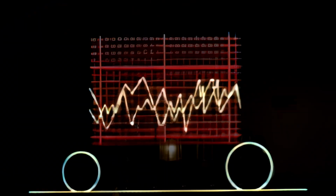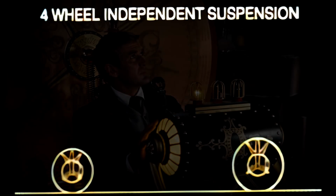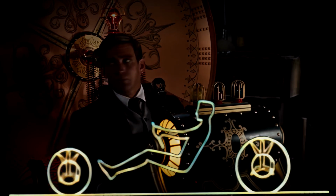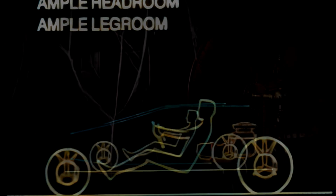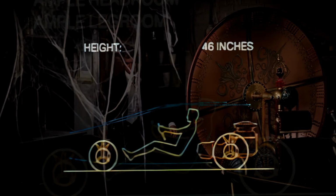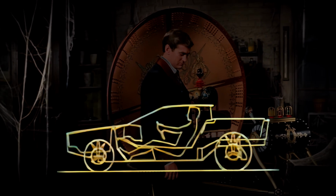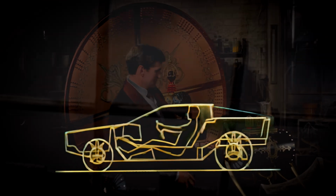Conceived during an era of fuel shortages and increasingly intense scrutiny of automotive safety, DeLorean was to debut highly advanced features such as a lightweight plastic chassis and airbags. As with other forward-looking cars of the era, power was to be provided by a Wankel rotary engine mounted midship. Features that seem commonplace today, such as four-wheel independent suspension and four-wheel disc brakes, were also promised. A low overall height and larger rear wheels were specified to aid in handling.